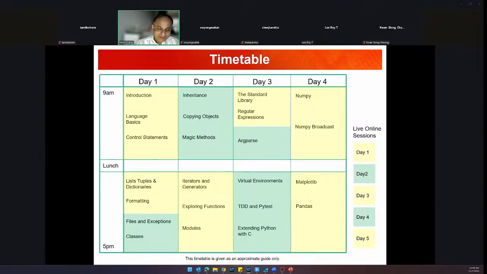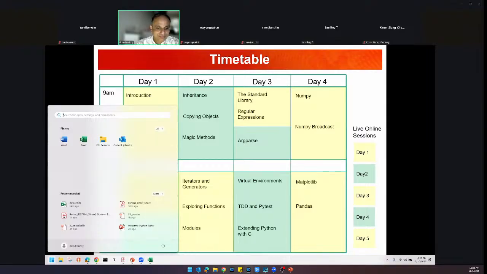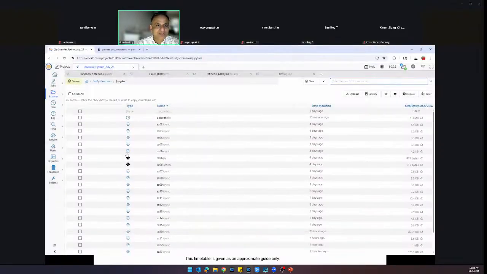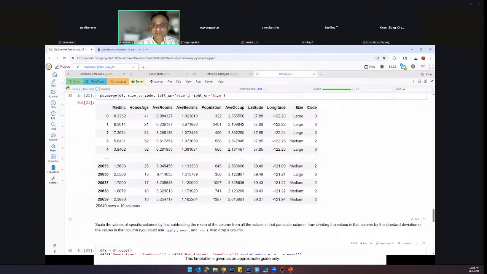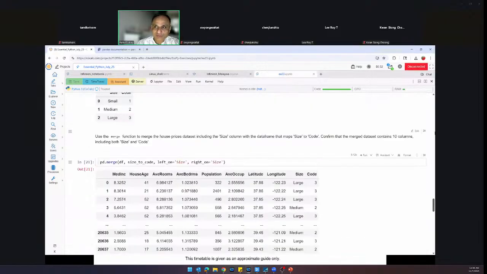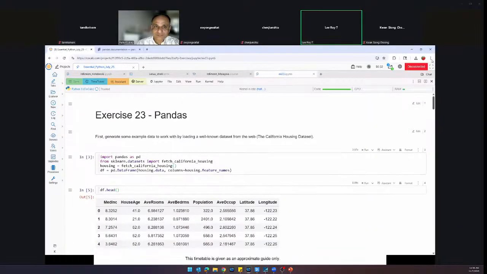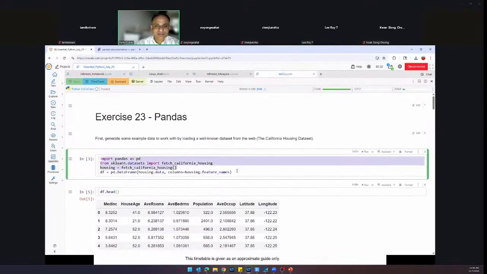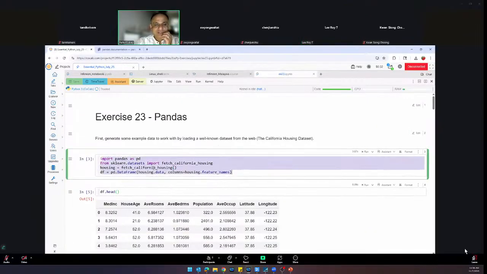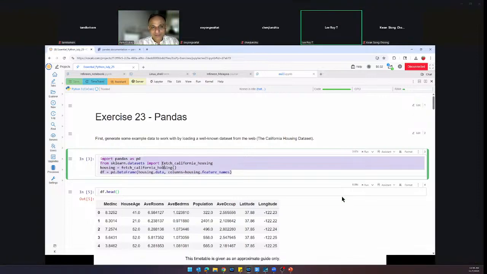No, you can execute it, but let me give you an example of what I mean. As you see my screen now, suppose I want to execute this cell right here, the first cell. This is the only cell which may require internet access, where I am fetching the California housing data set from an internet repository. So you will have problems with this. Everything else will work.